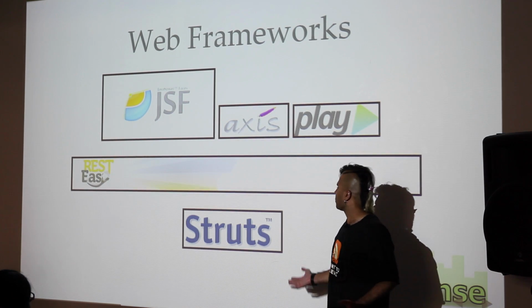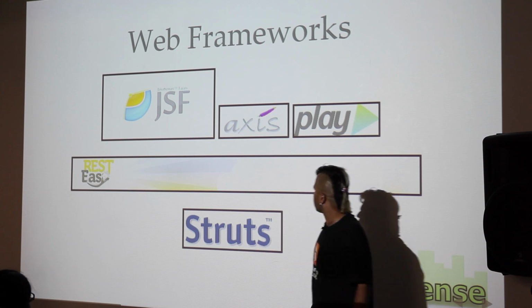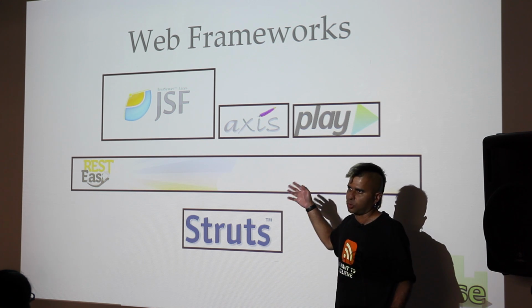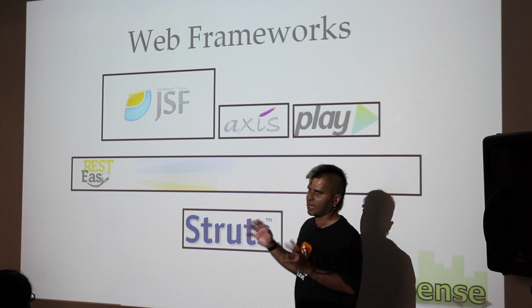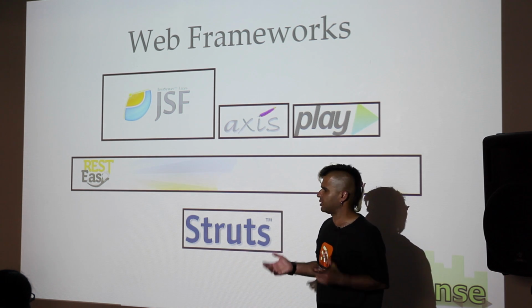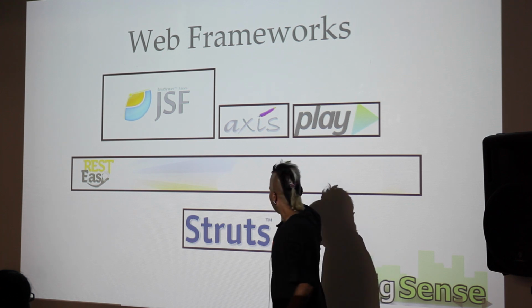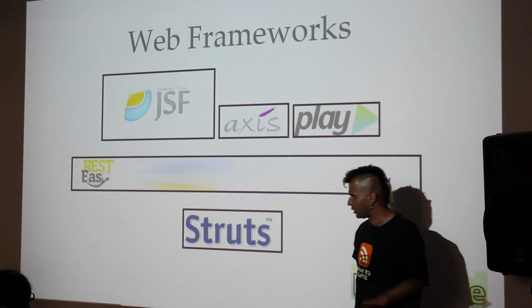So web service frameworks, I'm sure most of us use these: Struts, RESTEasy, JSF. RESTEasy and Axis are both web service frameworks. Axis, of course, is for SOAP. RESTEasy is kind of just a bunch of annotations to make REST a little bit easier. JSF is some failed attempt at web forms in Java. Struts and Play are MVC frameworks.